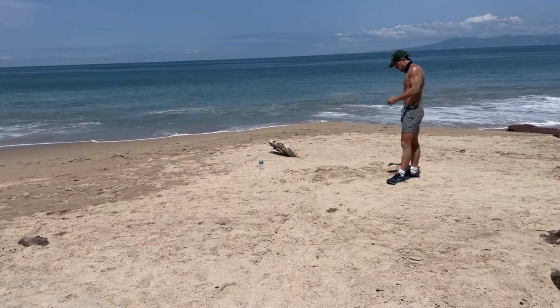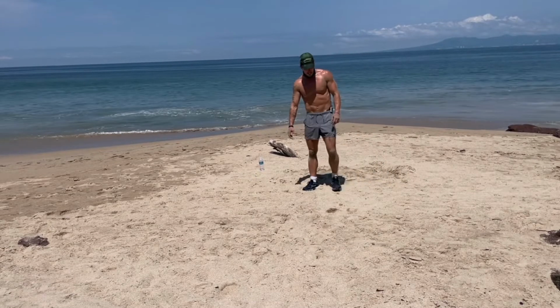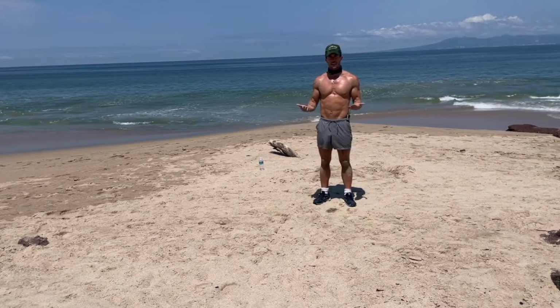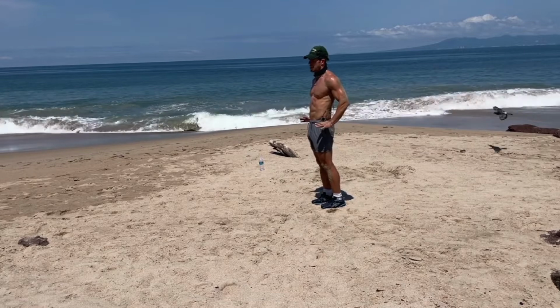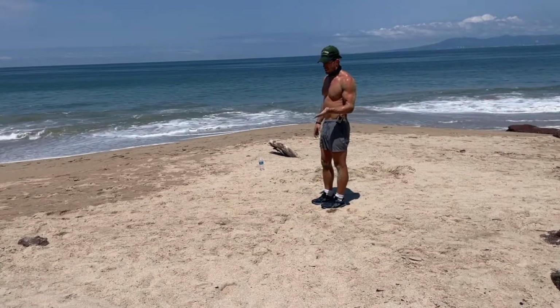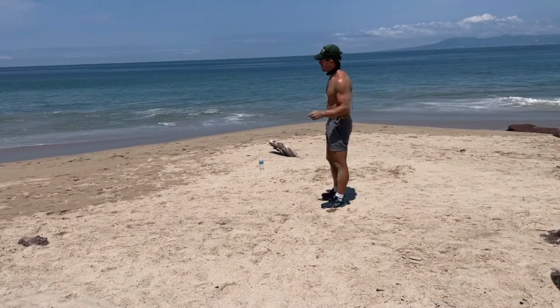Okay, so here we go. We got leg raises for the last one. Leg raise is pretty straightforward. On your back, you're just lifting your legs up and down. You'll notice that there will be a slight lift in my butt as well. So you're not just lifting your legs up and down, you're lifting your legs up and then your butt's coming up as well a little bit and then coming back down. You'll see.